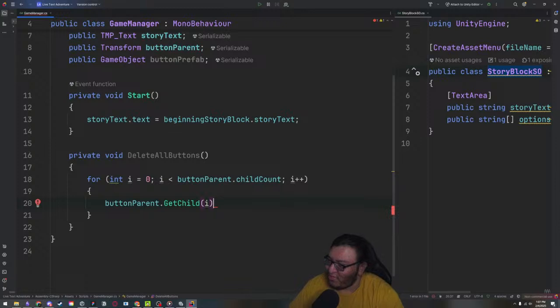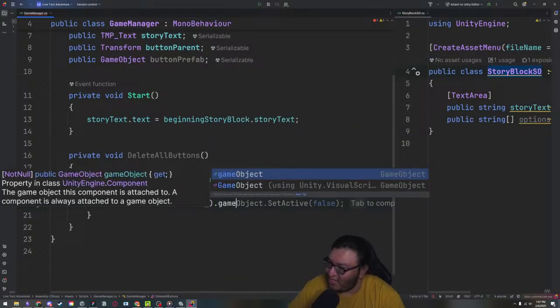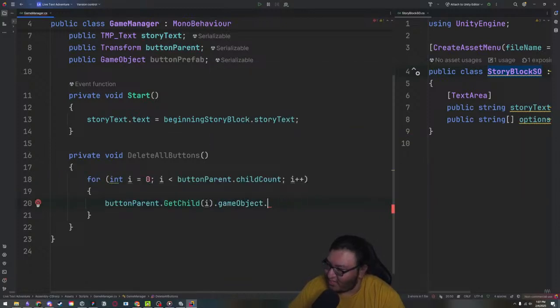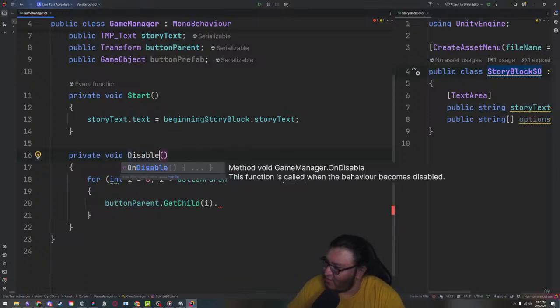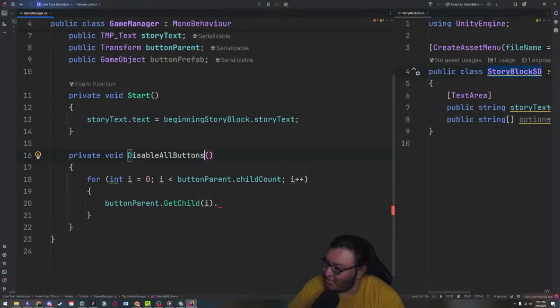And we're going to get the game object inside of this. Actually, let's instead of delete, let's change it to disable. Disable all buttons.